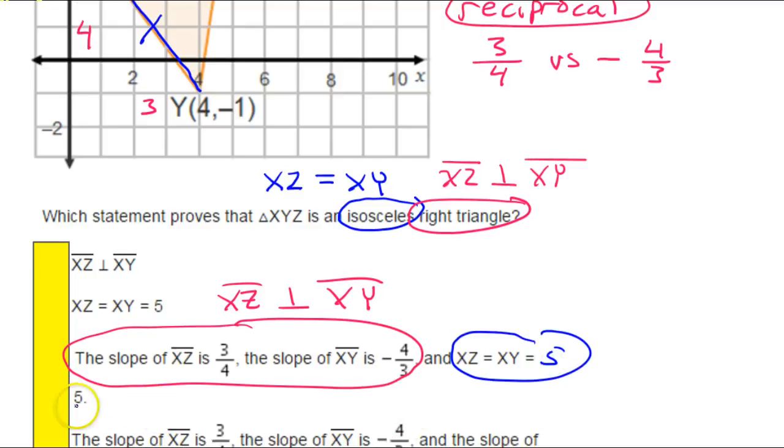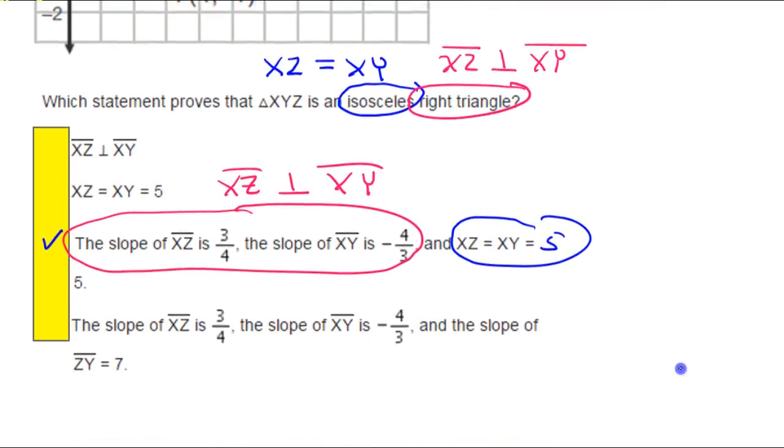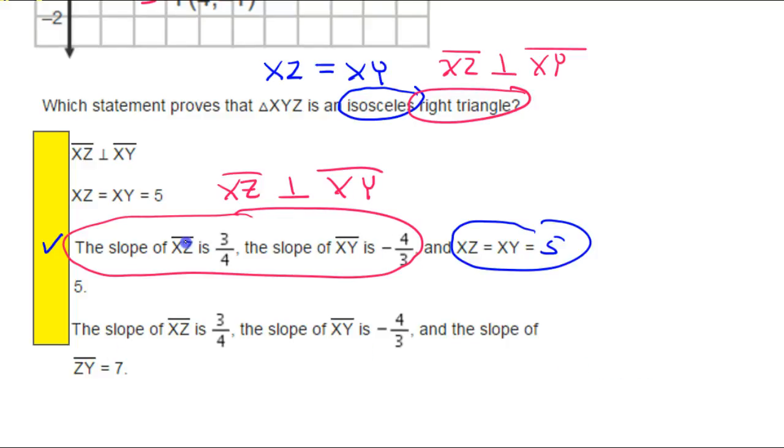And I see down here that they're saying that it was 5. But there you go. Those are the two statements that I would need. So this one must be the answer. Now, well, wait a minute. Okay, this says 5. Okay, let's see. The slope of this. Okay, this other one is saying something about the slope being 7. That's nonsense. We don't care about that. So it can't be the last one. So it has to be this one. Let's go ahead and reveal and see that we were right. Yepers.